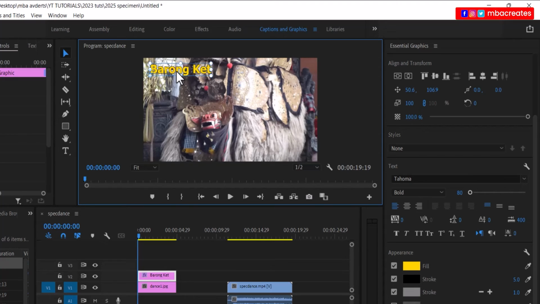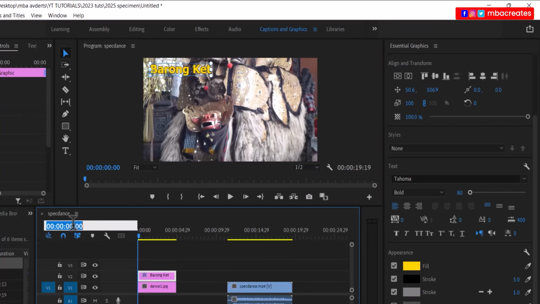Now on the 4-second mark, we are required to do something else. So let's go to the 4-second mark. Type in 4 where the seconds is. And what is supposed to happen is the title text and the background remain with the subtitle Balinese Dance added to the bottom right corner.